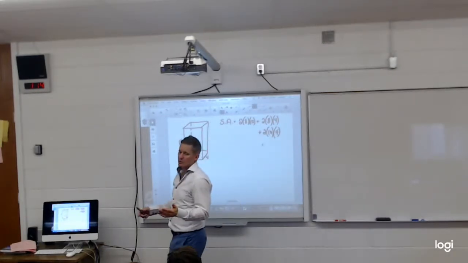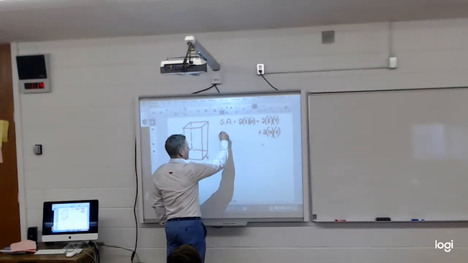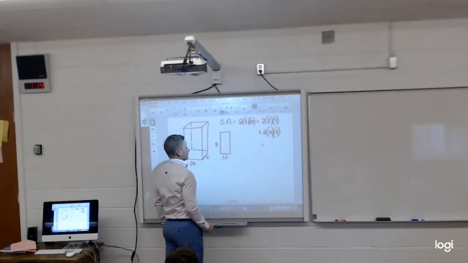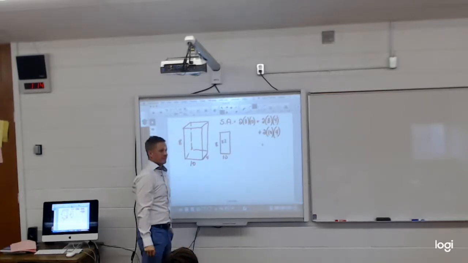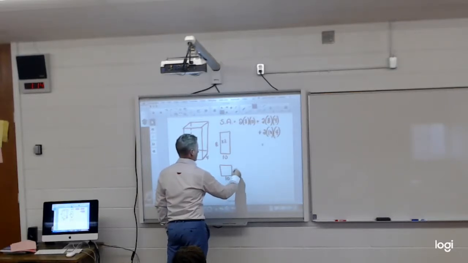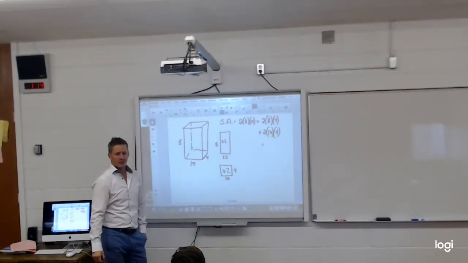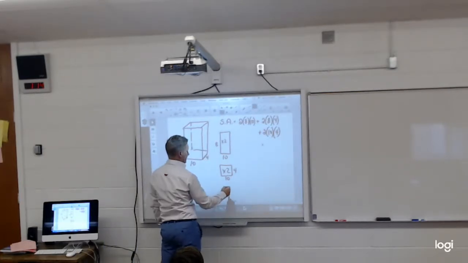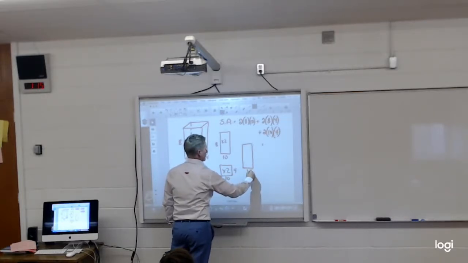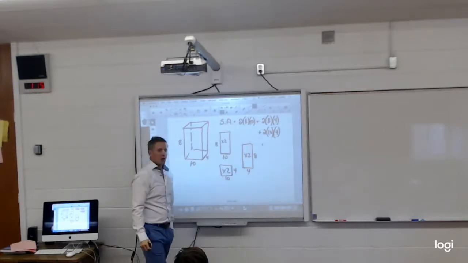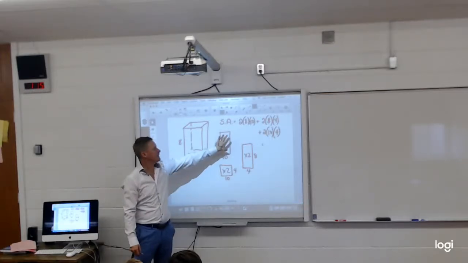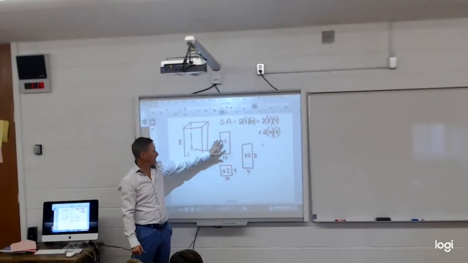We all agree? So one way you could do this question, if you can't figure it out the way it looks, is draw it out like this. Well, I have 8 by 10 here, times 2, right? The top would be 10 by 4, times 2, so that's the top and the bottom. I got the front and the back, and then the sides would be 4 times 8, and there'd be 2 of those. So if you have a hard time visualizing it, break it into what we call its constituent parts, and then multiply it out that way.